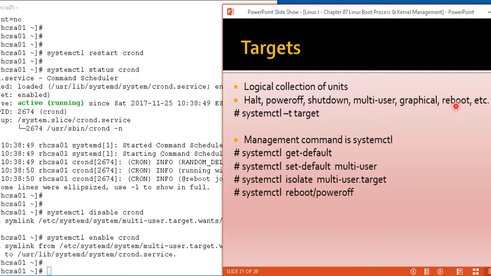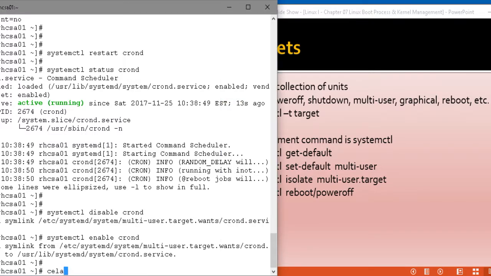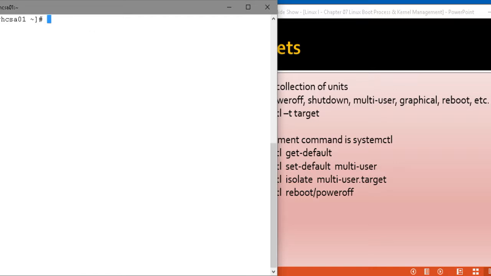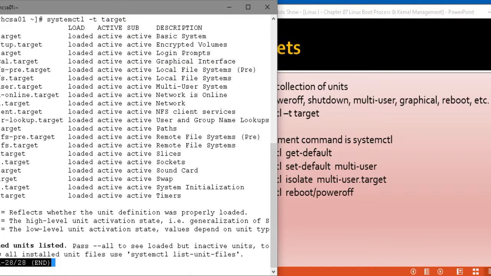Reboot is similar to shutdown, but instead of powering off the virtual machine or the physical system, it will restart it. Now, if you want to see what targets are currently loaded on the system, you use the same command, systemctl, but with the -t option. -t stands for type, the type of the unit configuration that you want to see.